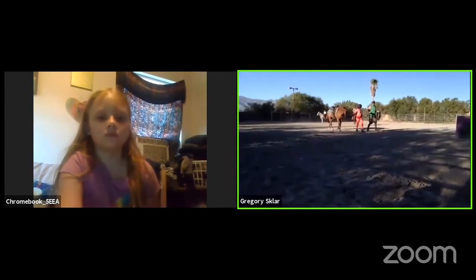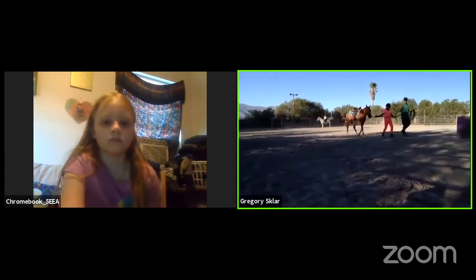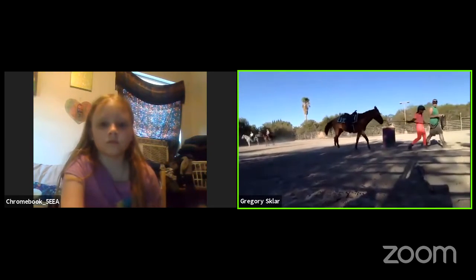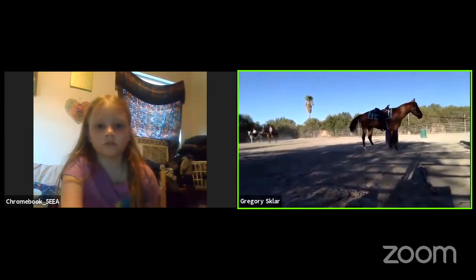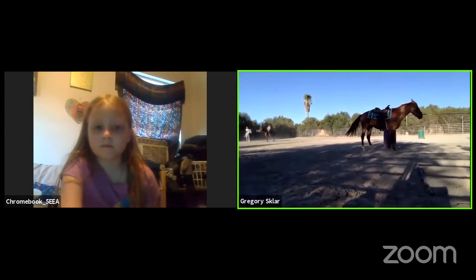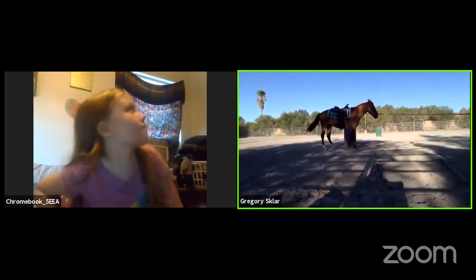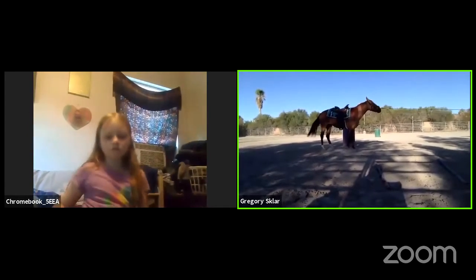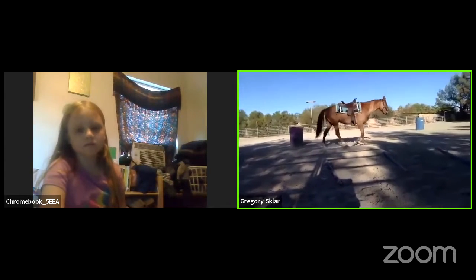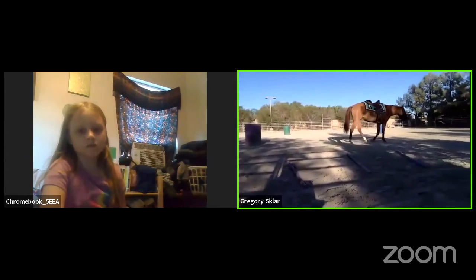Now we got Beauty leading really good. This is good. She likes to stop at the gate, so we're practicing this. All right, let's see if Cinder can do it at a trot.